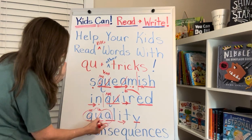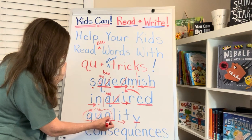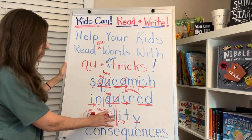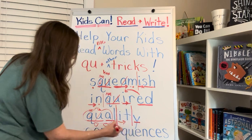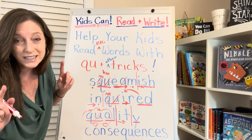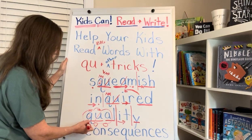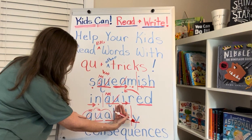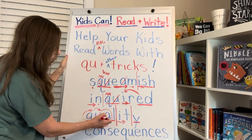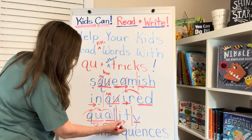itty, okay? So where would we break this word? Do you know? Well, since this is our first real vowel and it's already hooked to there, we could break it there. So you just want your kids reading a part at a time to keep it easy for their brain to digest, especially if they have auditory processing issues. This is really important that you show them how to break it up. So all we're going to worry about first is just this, qua, all, qual. And A and the L is a trick. All the L's want to go with the A, but sometimes just one can. So that's qual. Then we do our it.